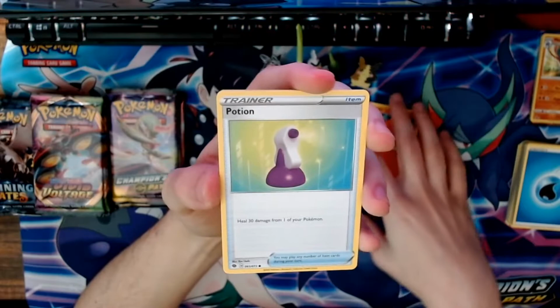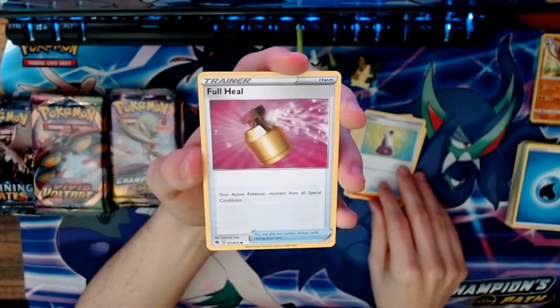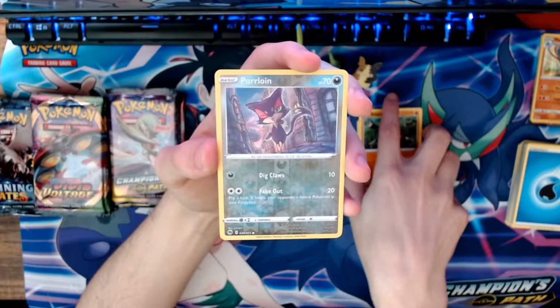Potion, best card in the game. Hasn't changed in 25 years. Let's go. That is a cute Vulpix. Full heal. Super wholesome. Oh, I thought it was another reverse holo Roly Coly. Reverse holo Purrloin.